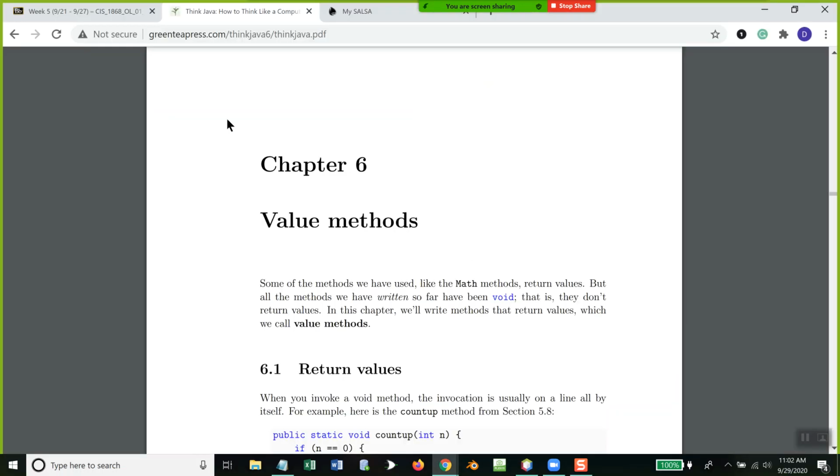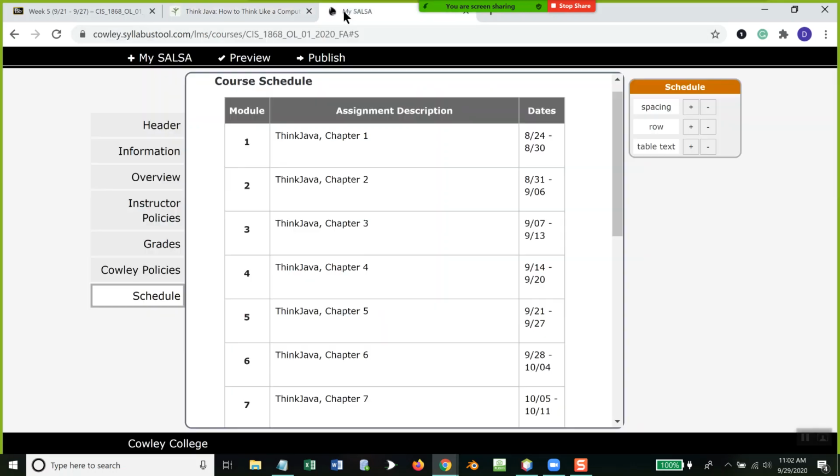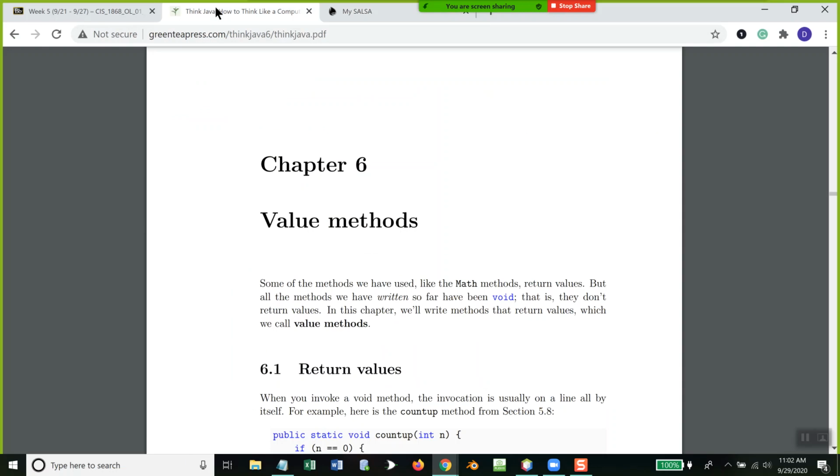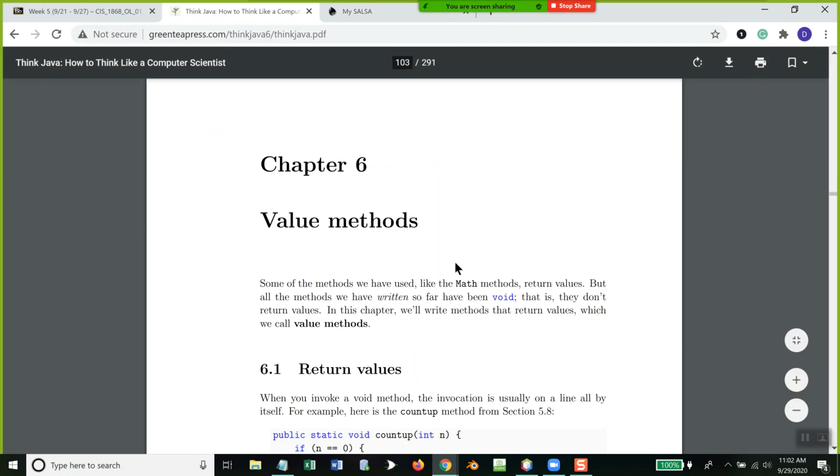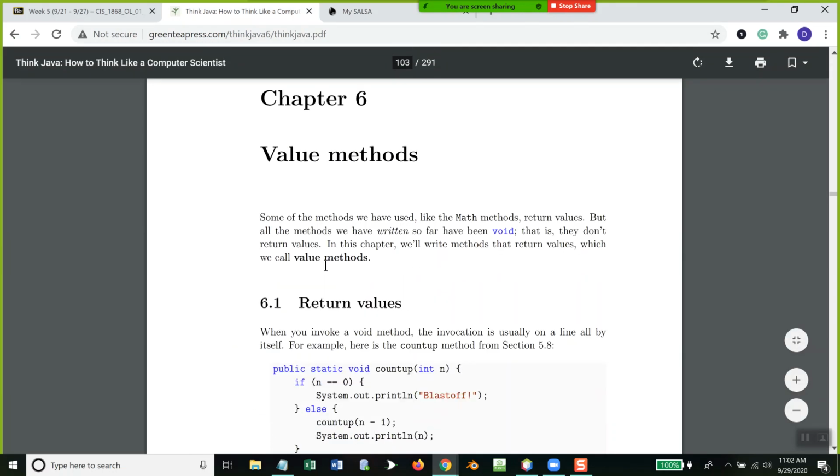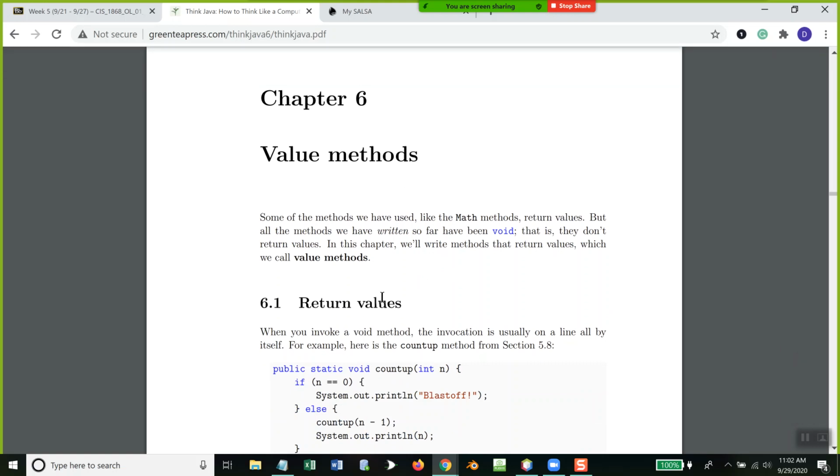Now, chapter 6 is this week. Chapter 6 is about value methods. Now, I'm going to cover these, but I'm going to cover them a little bit differently. Value methods is instead of void, you're returning something.